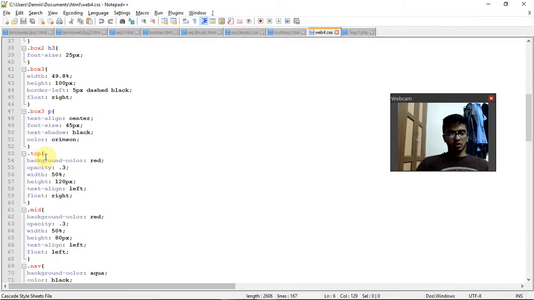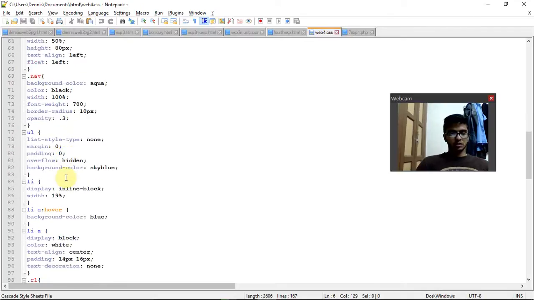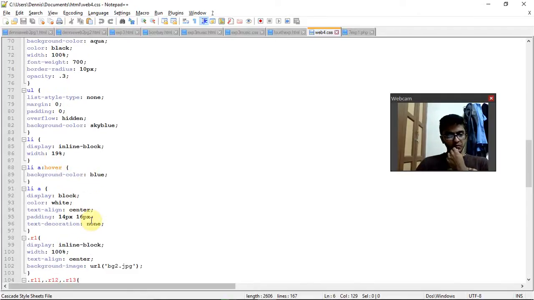Here for the top part of our website, we've given background color as red, opacity as 0.3, width as 50%, height as 120 pixels, text align as left, and float as right. And this is the main part here. When we hover over something, the background color turns blue, and what that basically does, whenever you move over an intended object or image or text, it tells the HTML page to do a certain function.